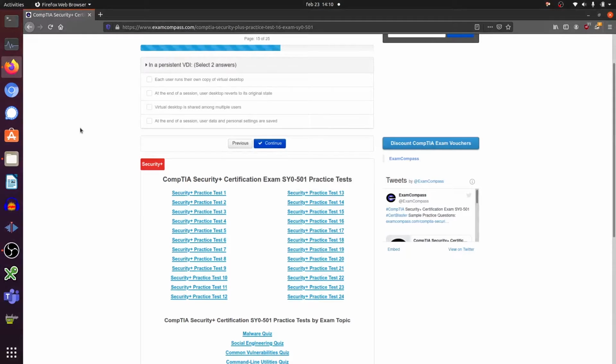In a persistent VDI, each user runs their own copy of a virtual desktop.